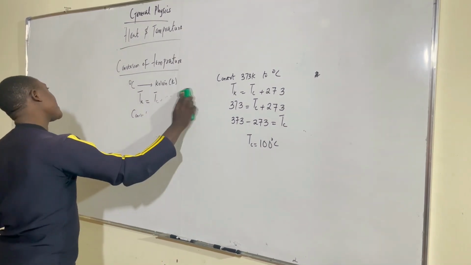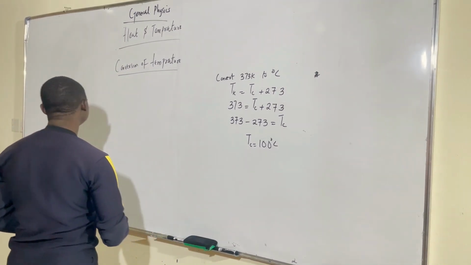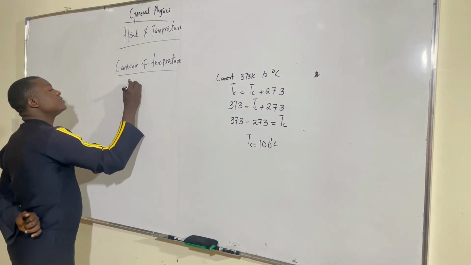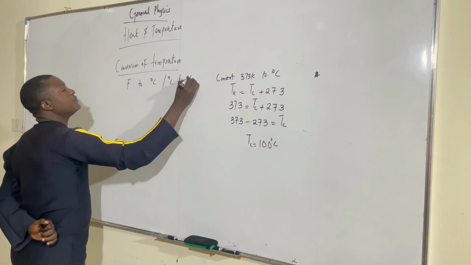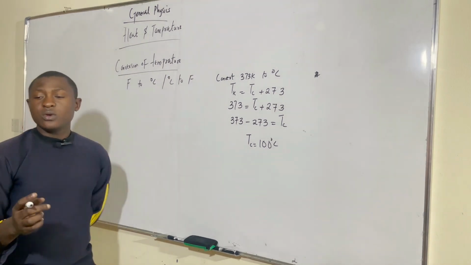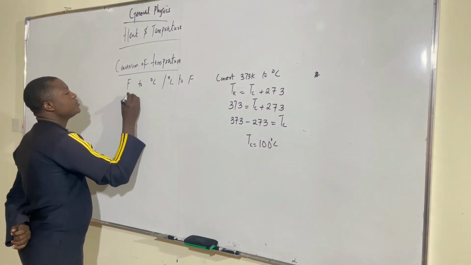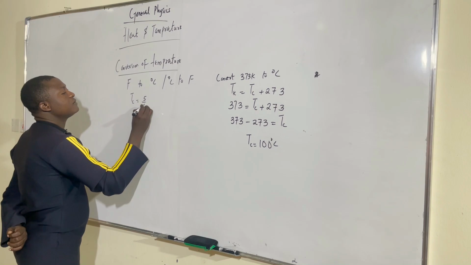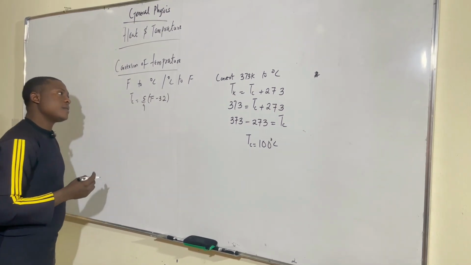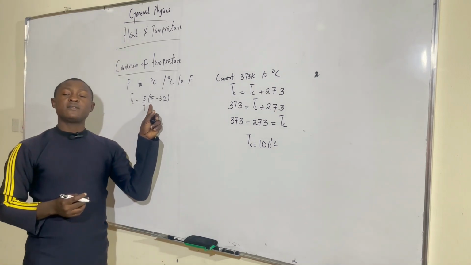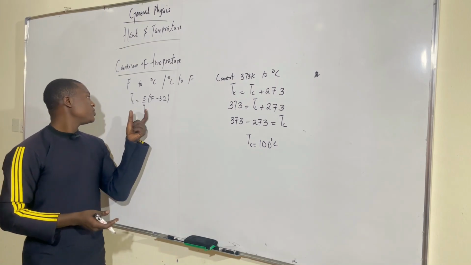Let's say we want to convert from Fahrenheit to Rankine, or degree Celsius to Fahrenheit. Whichever one we actually use, we also have a standard formula for that. So we use this one: temperature in degree Celsius is equal to 5/9 (F minus 32). Maybe we are given the value of F to be either 80 or whatsoever. So just make sure that you know the formula.